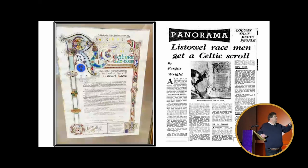Now, I'm sorry I don't have a better photo of this, but this demonstrates, not particularly well in this photograph, O'Connor's colouring. Absolutely beautiful, especially this blue hue. It's very hard to explain when it doesn't show on the screen as you want to see it. But this was a commission in 1958 given to the Listowel races for the centenary of their races. They didn't have a clubhouse or an office at the time, so it was brought home to the chairman's house, put up on the wall, and taken down in 2020 when I found out about it. And we have it now, we have it for display.